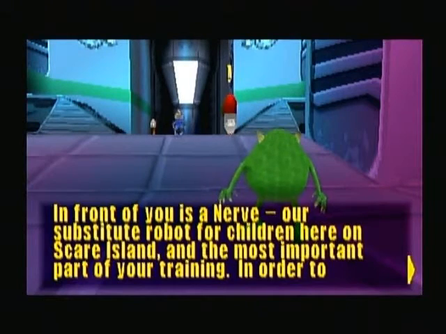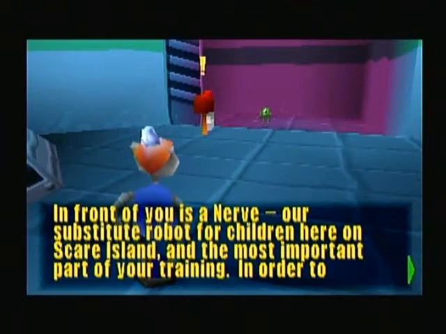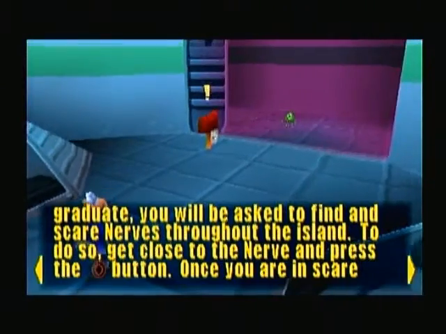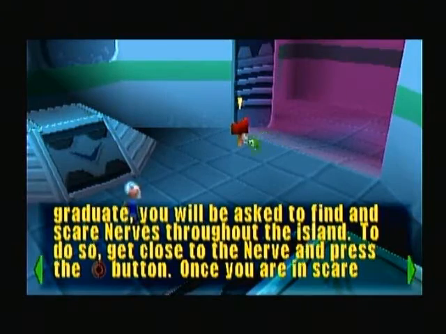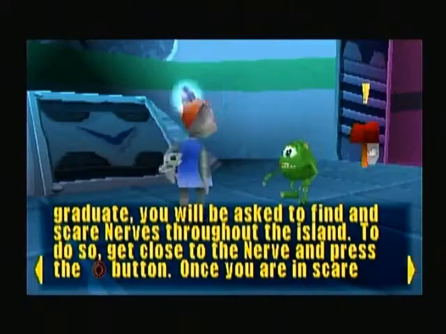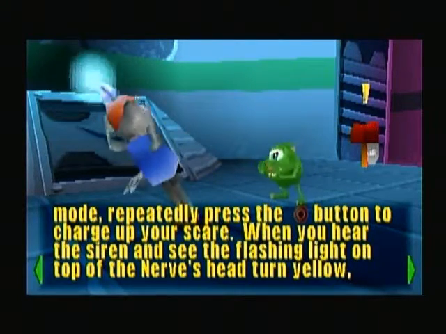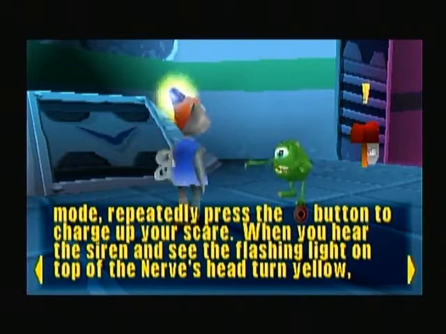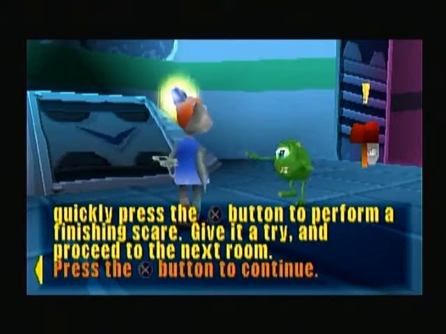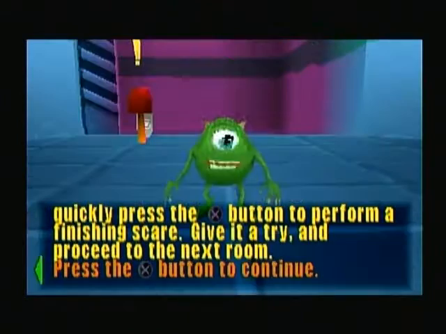In front of you is a Nerve, our substitute robot for children here on Scare Island and the most important part of your training. In order to graduate, you will be asked to find and scare Nerves throughout the island. To do so, get close to the Nerve and press the circle button. Once you're in scare mode, repeatedly press the circle button to charge up your scare. When you hear the siren and see the flashing light on top of the Nerve's head turn yellow, quickly press the X button to perform a finishing scare. Give it a try and proceed to the next room.